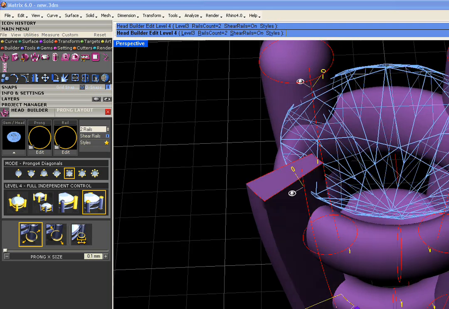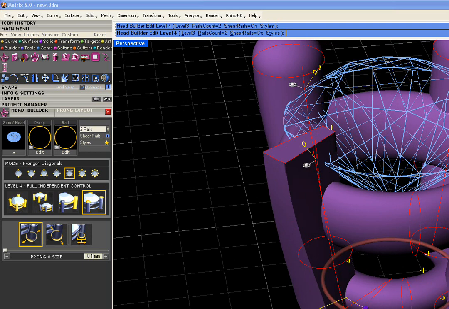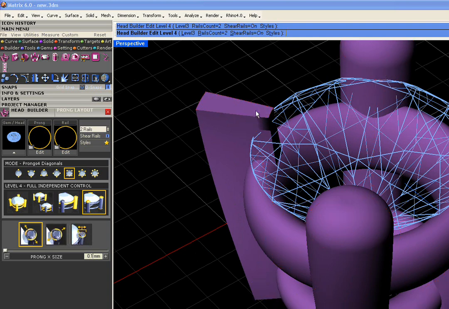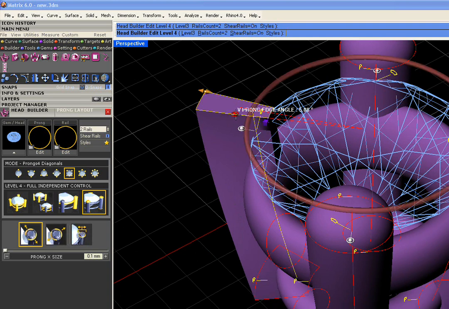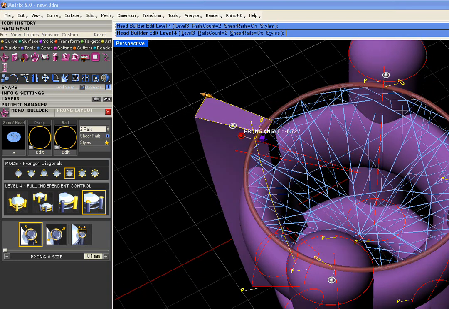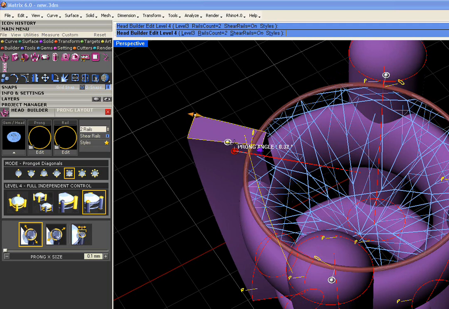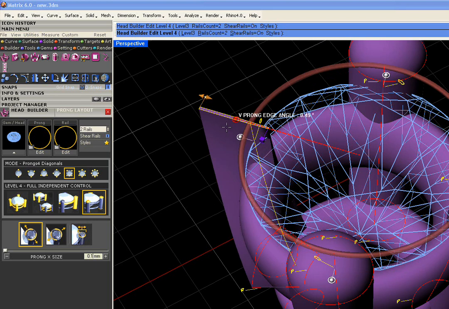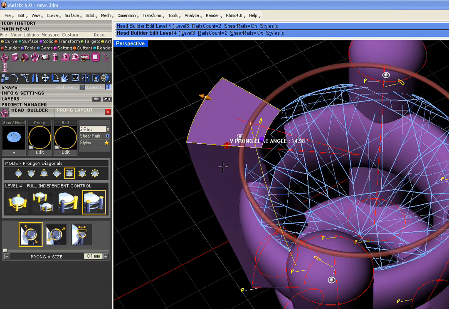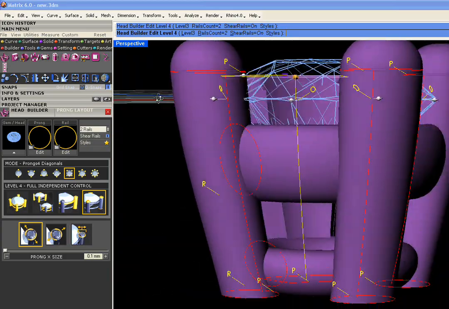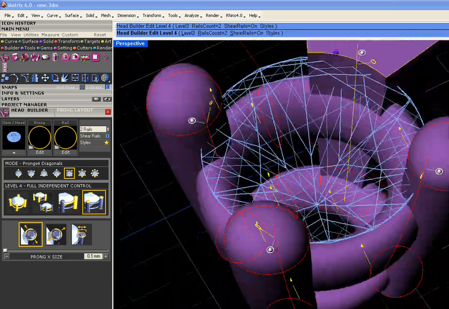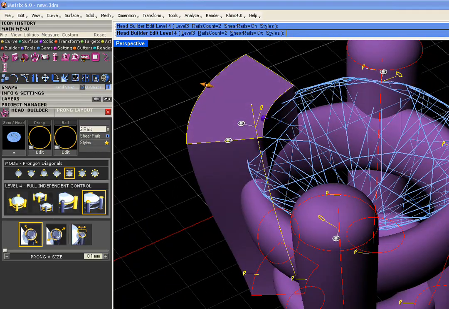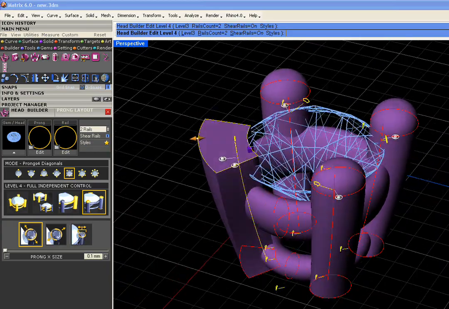So likewise, if I would like to alter the thickness at the top after I finish the bottom, I could click on the P to activate the top of this prong or half bezel. And then I have two controls for the top as well. One sphere deals with simply the angle of the entire prong, and then the other sphere deals with the V prong edge angle, meaning I can change the thickness of this. So at any point you can do that. It may affect more than one prong at a time. In level 4, it's going to give us complete control of that from top to bottom as well.